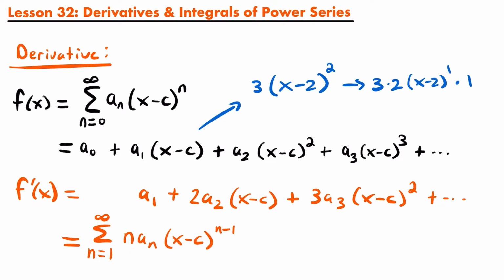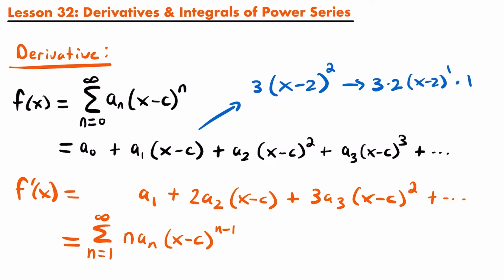And so this pattern will continue on for the rest of these terms, and it should be obvious why that is true, because if you compare the form of this derivative to the original, it's just the power rule for derivatives in action. We multiply this exponent of n down, so we have n times a sub n right here, and then we subtract 1 from that exponent to have n minus 1. All right, so that's really all that we're doing here to take the derivative of a power series. We multiply that exponent down and subtract 1 from that exponent, and now we have f prime of x.